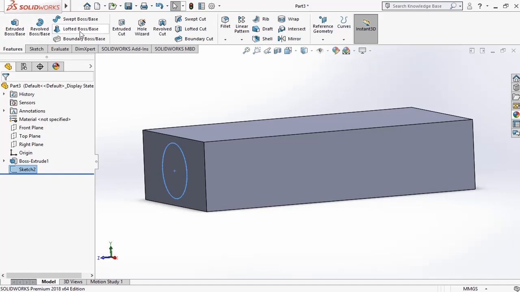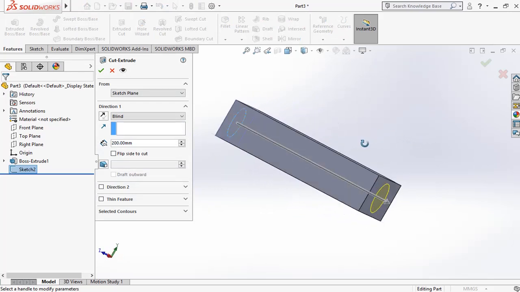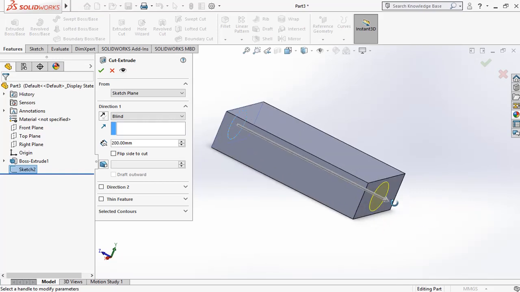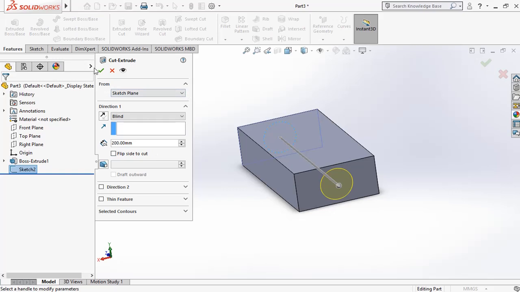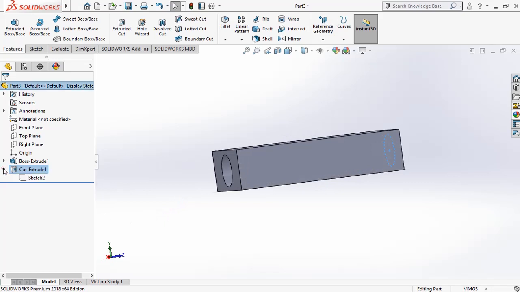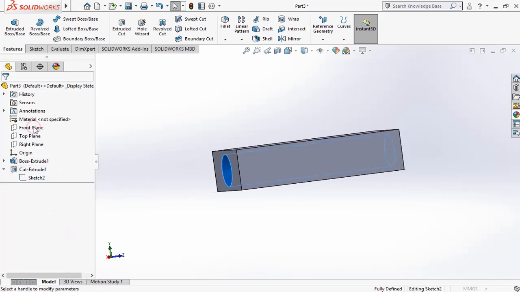Go to extruded cut. You can see the extrusion cut takes place from this surface to this surface. So select OK. If we want the extrusion to take place to a particular length, we can change it. Right click that extruded cut and choose edit feature.